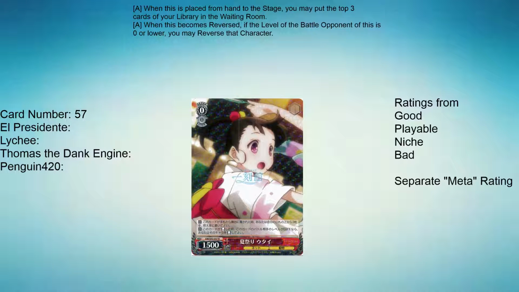There's like vanilla Utai Salvage. Yeah, pretty much. Utai Summer Festival. It's a 0-0-1-5. When this is placed from hand to stage, you may mill 3, and it's a level 0 bomb. Yeah, it's fine. It's that double R bomb from Gochusa.